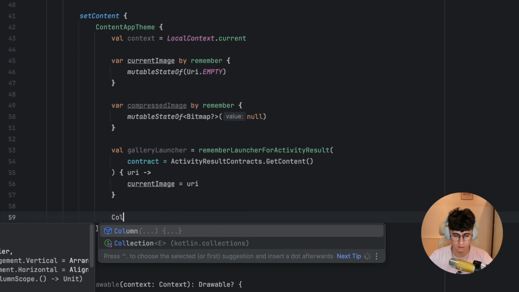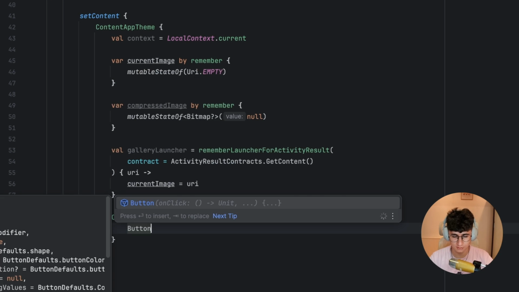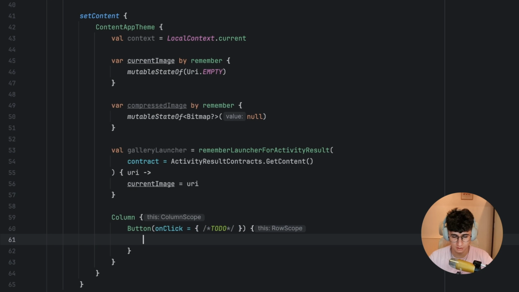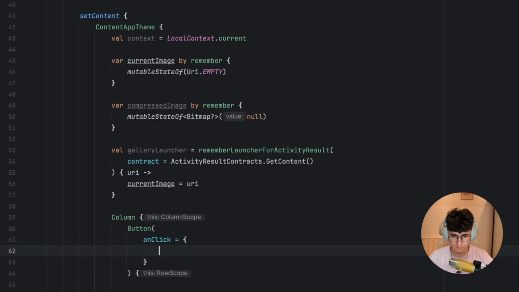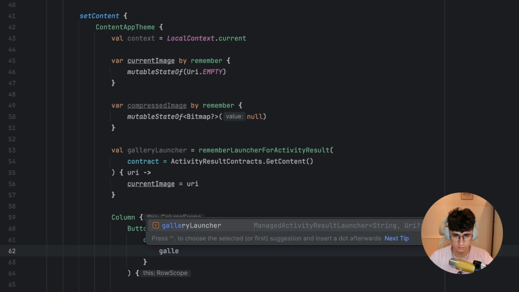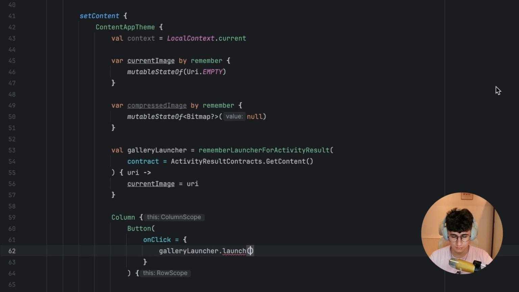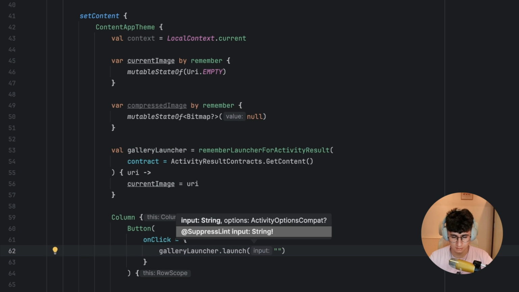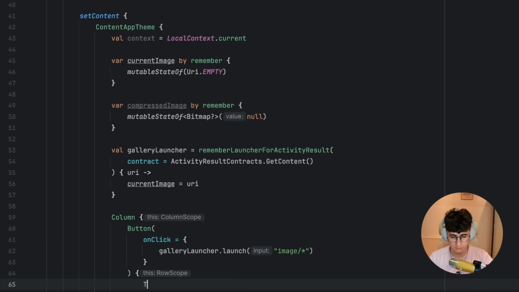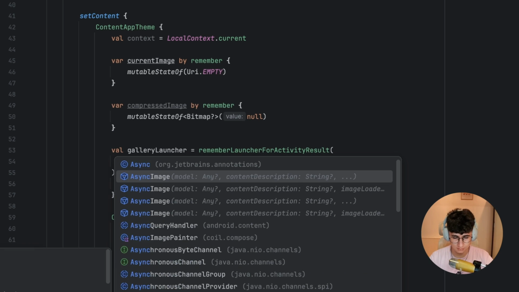Now let's create a column, and let's create the button that will pick the image from the gallery. So onClick we'll say galleryLauncher.launch, and say image, and this is Text, Launch Gallery, and below that we say AsyncImage.